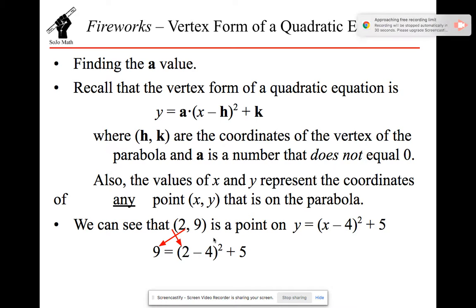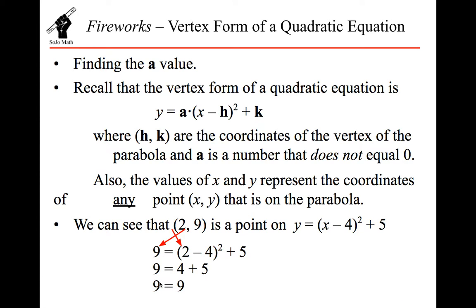Sorry, my arrows are a little off. And then we can solve, and just solve and solve and solve. Because 9 equals 9, and that is a true statement, a is going to just be 1. We can also just put an a here in front of these parentheses and keep it. Then we also know that if we subtract 5, 9 minus 5 is going to be 4, and then we divide by 4, and a will equal 1, and that is still a true statement. Watch the next video so you can see some examples.